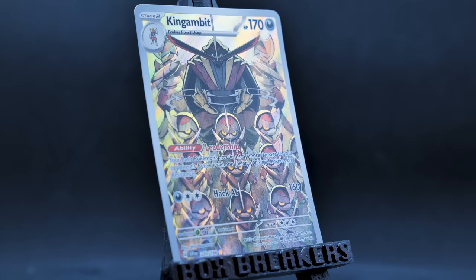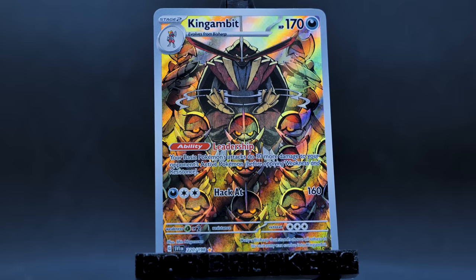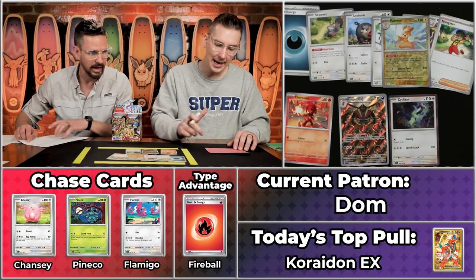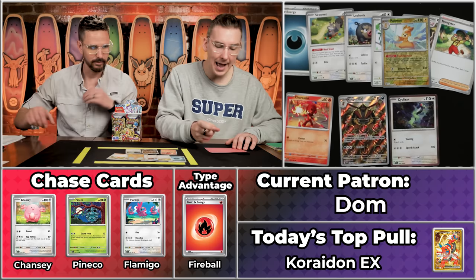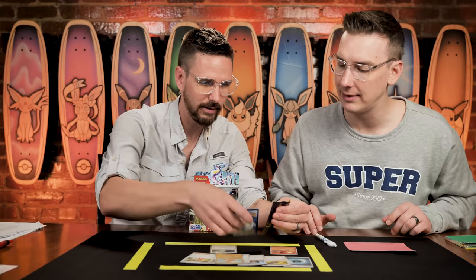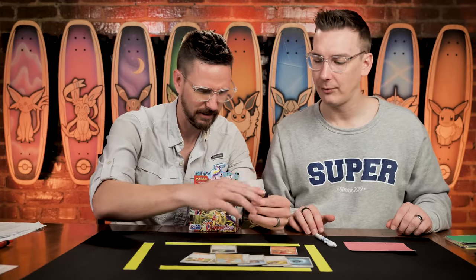So it's a minimum 3-point pack, but obviously the King Gambit's going to be a little more. Yes, so it's going to come in at $5.09. We'll round up to six, seven, eight. Overall, not bad for Dom and Team Fire. Getting 8 points on the bar there. We'll sleeve that King Gambit for you.